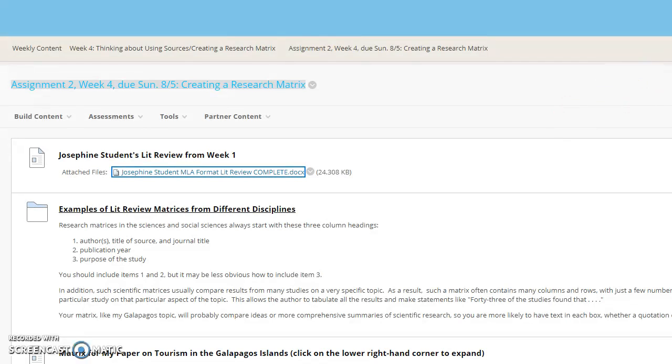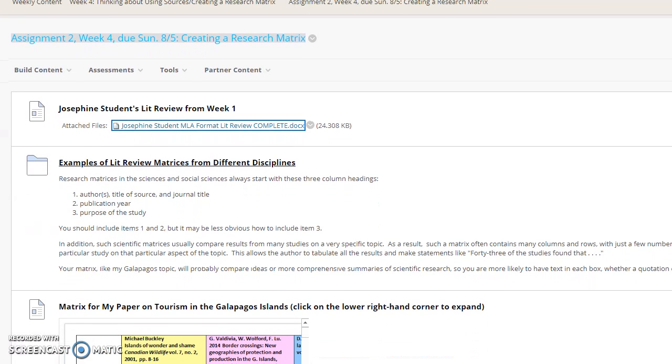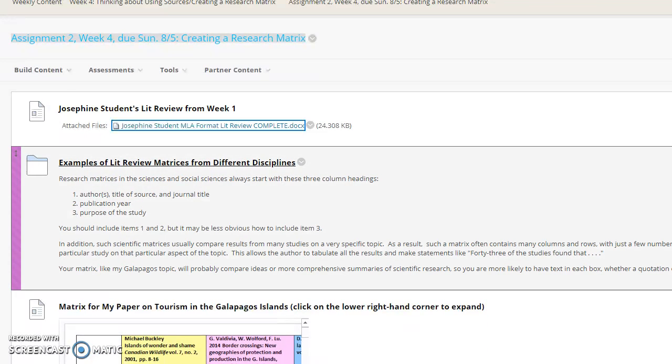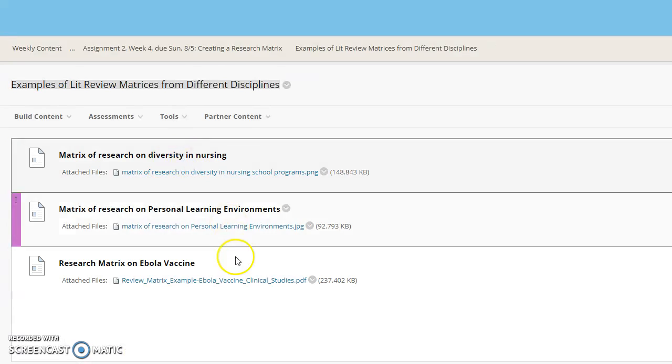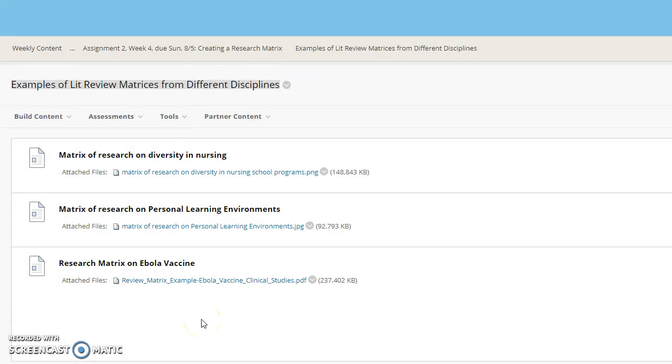It will help you to be sure that you see shared themes in your sources and decide which sources you would use to support each theme, and possibly even find new sources or new themes. So first we're going to look at some examples of lit review matrices from different disciplines. These are scientific and social scientific disciplines.